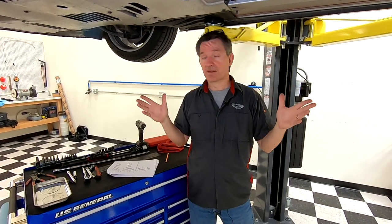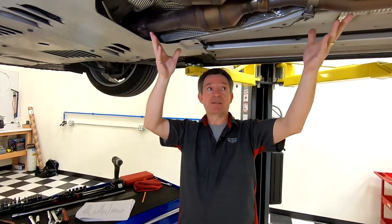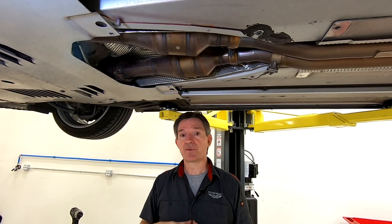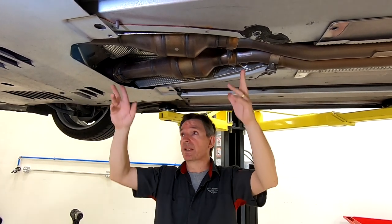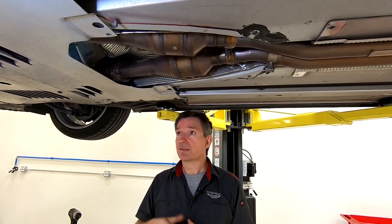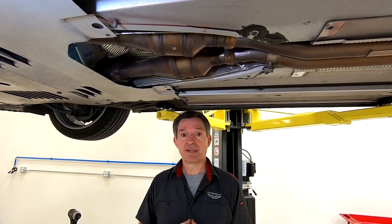You'll need to do a little preparation to get ready to swap the kits out. Obviously you need to get the car up off the ground — you can easily do this project on jack stands on the floor, and I'm doing it here on a lift in the shop so we can video it better. The other thing you need to do is remove the shear panel that covers this area. Check out my other video for how to remove the shear panel properly, because you won't be able to get to the bolts without taking it out.